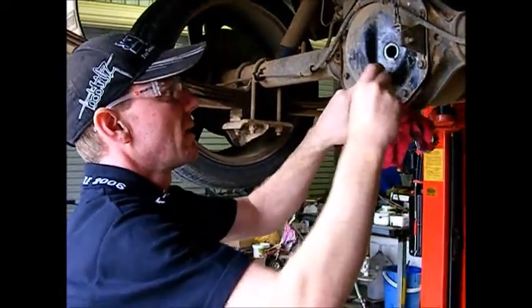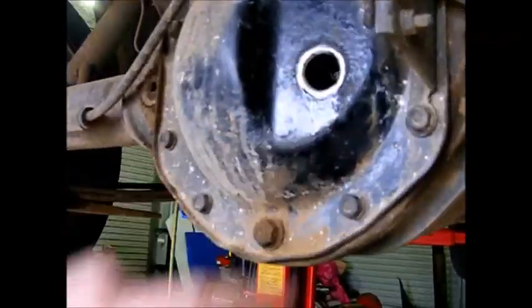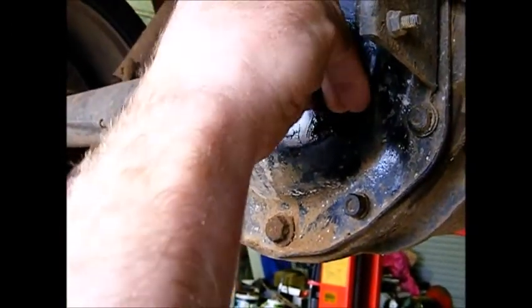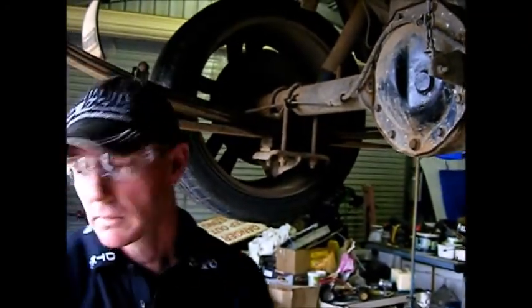It's all coming out, that's a sign that it's full. So, I mean, it's all good. You can also put your finger in there. If no oil comes out, put your finger in there and see if you can feel the level of the oil.